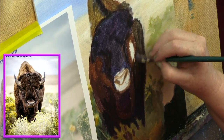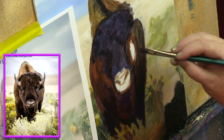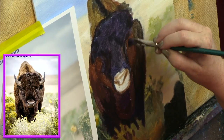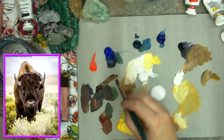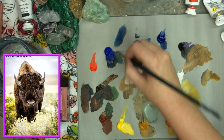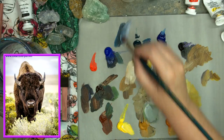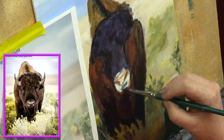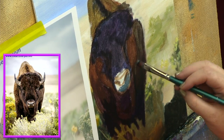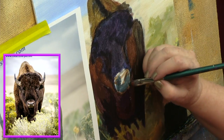I'll work these back areas and then pull forward into his face, where again I'll resolve things more carefully. Phthalo blue, ultramarine blue, now a little burnt umber. I'm going to get some zinc. And you just work his nose with this color right here. And you just use that grayscale printout to create the value set for the painting. What is my value set?